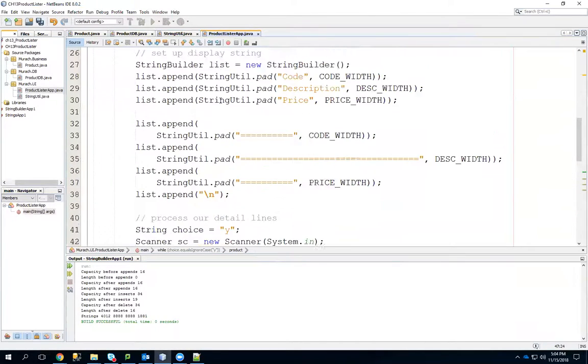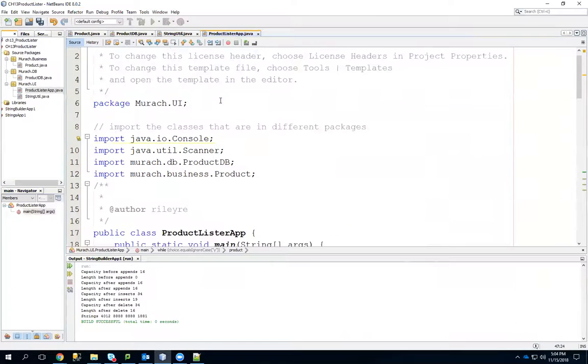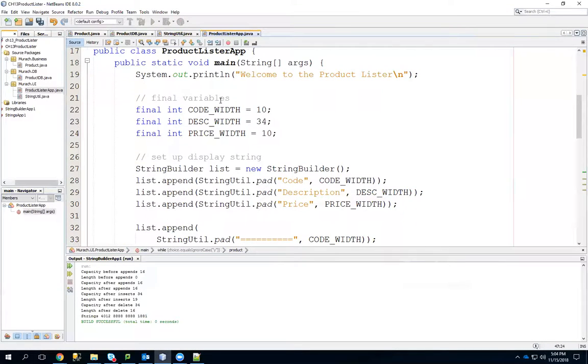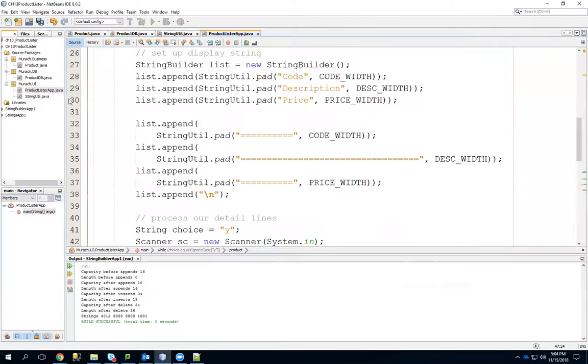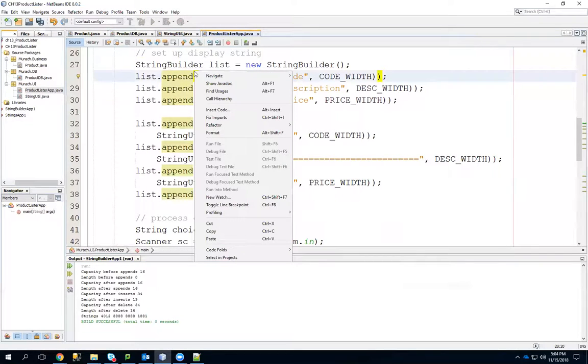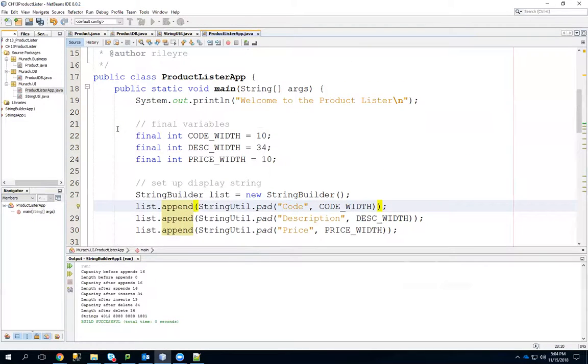All right. So I'd like to run this and test it. Do we have all our pieces? We're not getting any compile errors anywhere, so it sort of looks like we do. I don't even have a run command. So here in my product lister app, since I don't have a start button, my start button is grayed out. I'm going to see if I can get this to work.